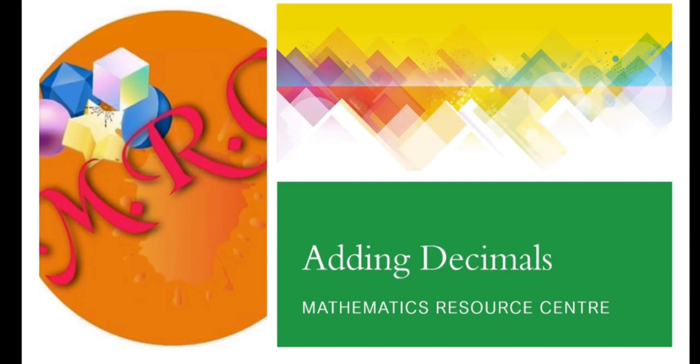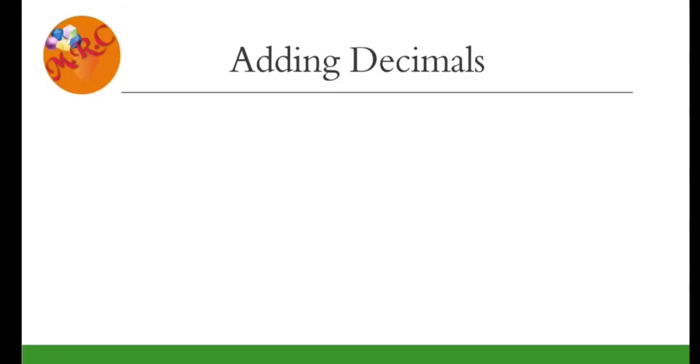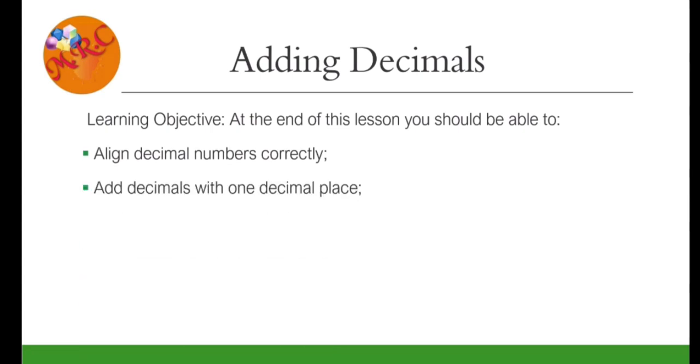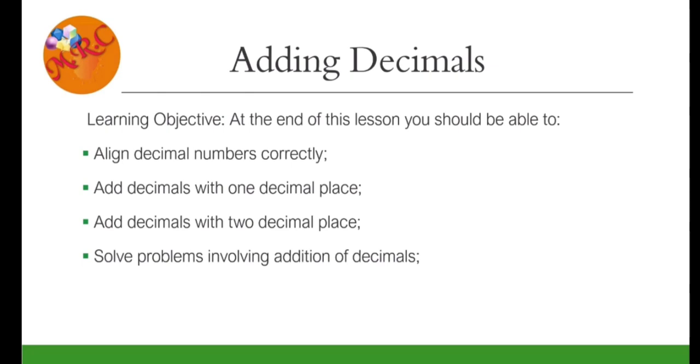Today we'll be looking at adding decimals. Let's get into it. So the objectives for today are that at the end of this lesson, you should be able to align decimal numbers correctly, add decimals with 1 decimal place, add decimals with 2 decimal places, and solve problems involving addition of decimals.